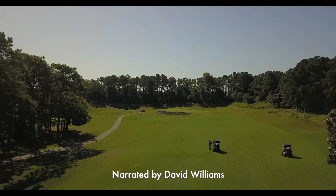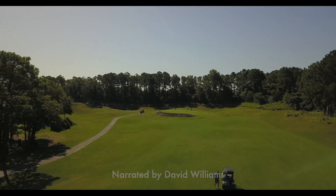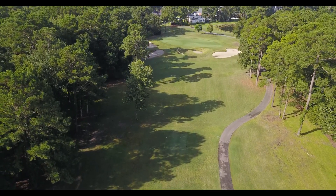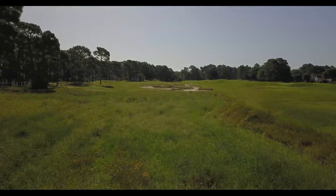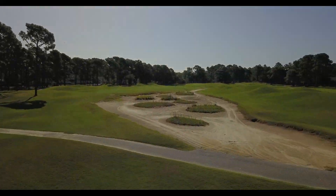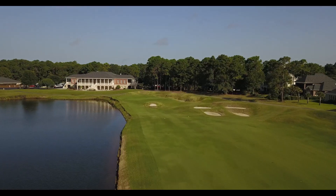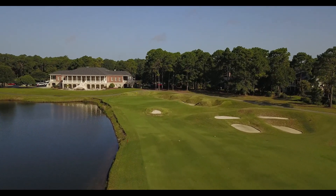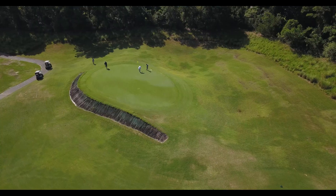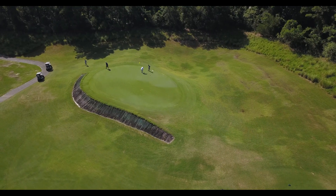The Dye family runs deep in golf history books. One of the most underrated Dye courses is the Pete and PB Dye design Prestwick Country Club right here in Myrtle Beach. Located a couple miles from the ocean, golfers get the full Dye experience when they visit Prestwick. This layout stretches to over 7,000 yards with Scottish flair features and of course Pete Dye's original signature railroad ties.